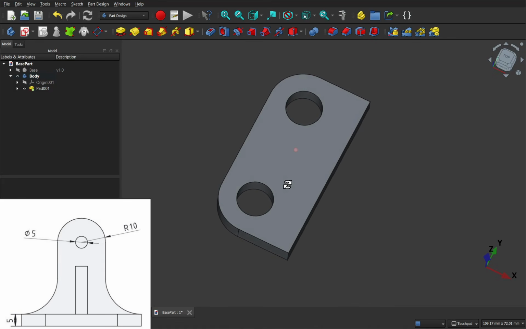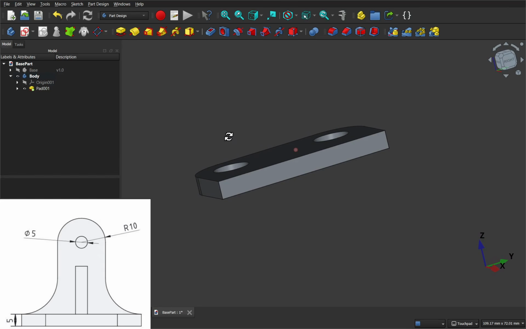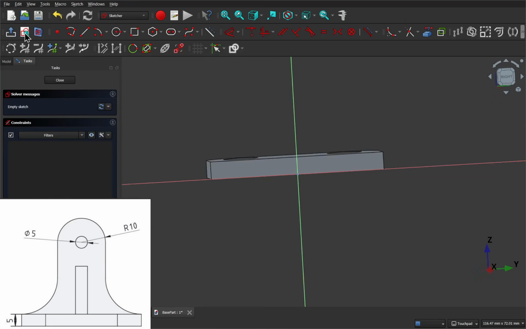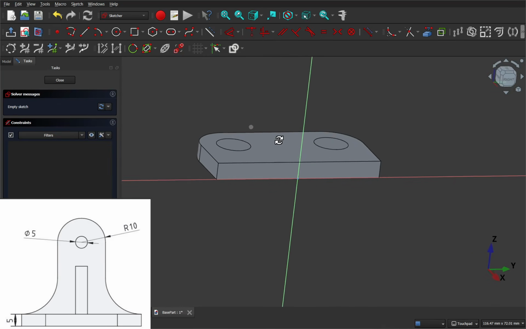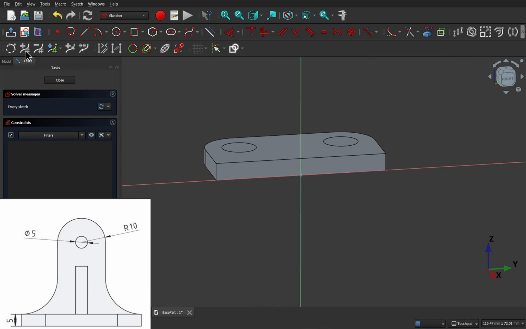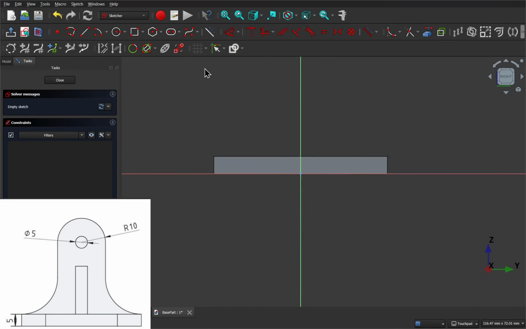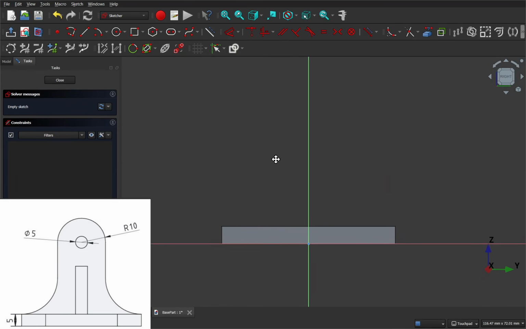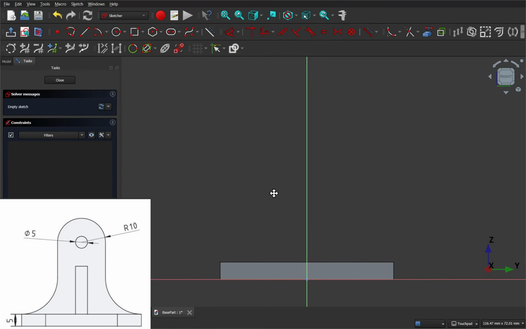We're now going to tackle the side part of the bracket. For this, I'm going to sketch upon this face. Attaching a sketch to it by selecting the sketch icon. We've attached the sketch flat face to the selected face. Choose the view sketch, get it into position, and we'll just move the 3D view down. So we've now got plenty of space to sketch.